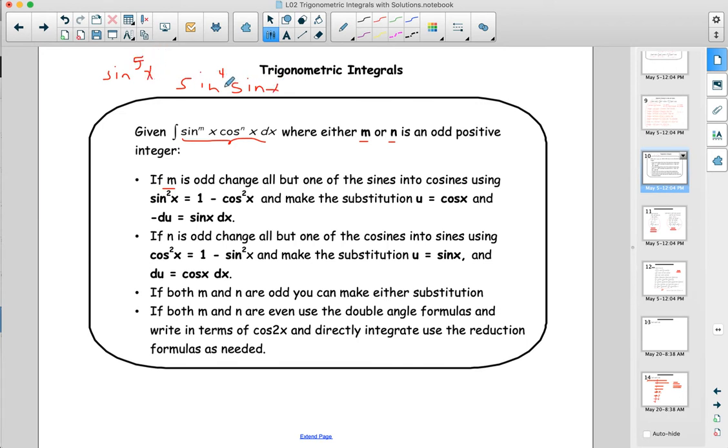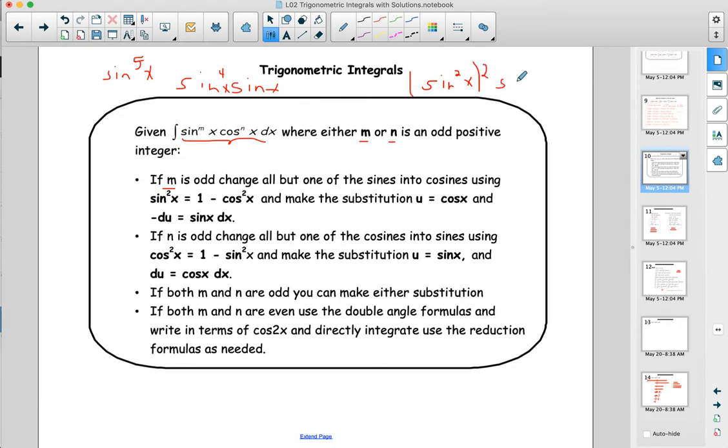Squeeze our x in. So it's saying if m is odd, then split it. Take one extra x out, and now you're going to have an even. This even bit could be rewritten as 1 minus cos squared, and then I'd have to square that, not twice, but just once, because we have sine squared x, all squared, times sine x.